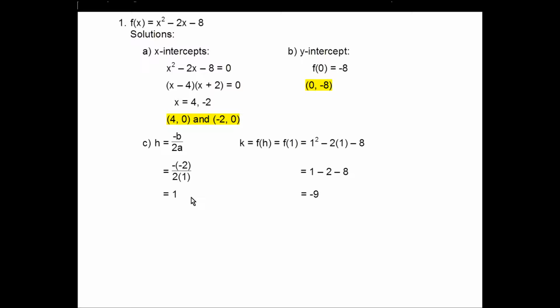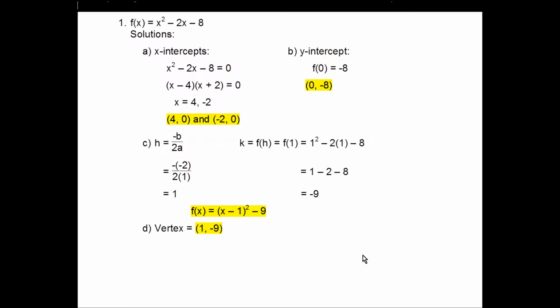So I've got my h and my k. My a, remember, is 1, so you don't need to write it. Don't put a 1 in front of the parentheses. So the form is f of x equals (x minus 1) squared minus 9. Now you can verify that this is correct by actually squaring this out and then subtracting 9 and seeing if it's the original problem. Now that I've got my h and my k, there was all the hard work right there: parts A, B, and C.